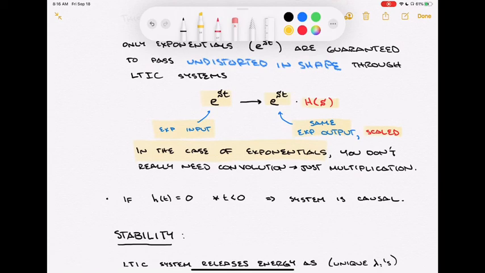It stands to reason then that we should be able to tell quite a bit about a system just from its unit impulse response. If that unit impulse response completely characterizes input-output behavior, we should be able to tell some of those system properties. One of the really easy ones to tell here is whether a system is causal. Think about the input of a delta function. So if I take a look at an input function here, and I'm going to draw it in red, if I put a delta into my system, something like that.